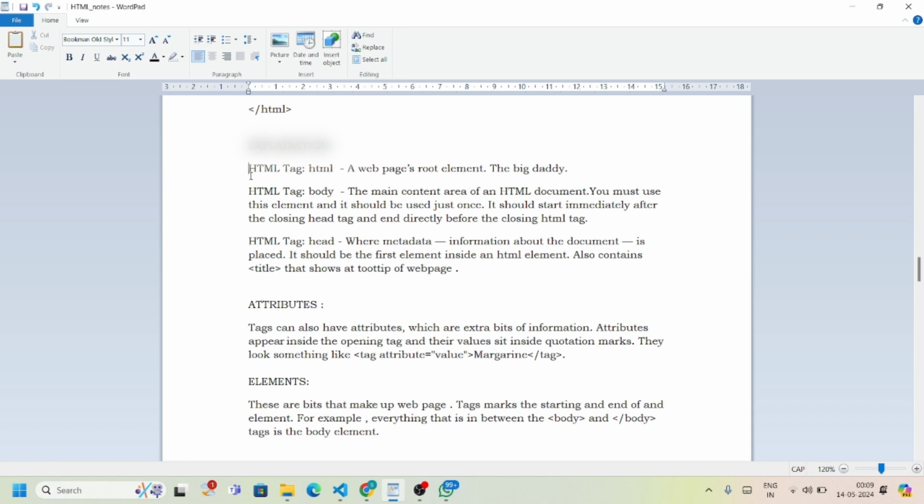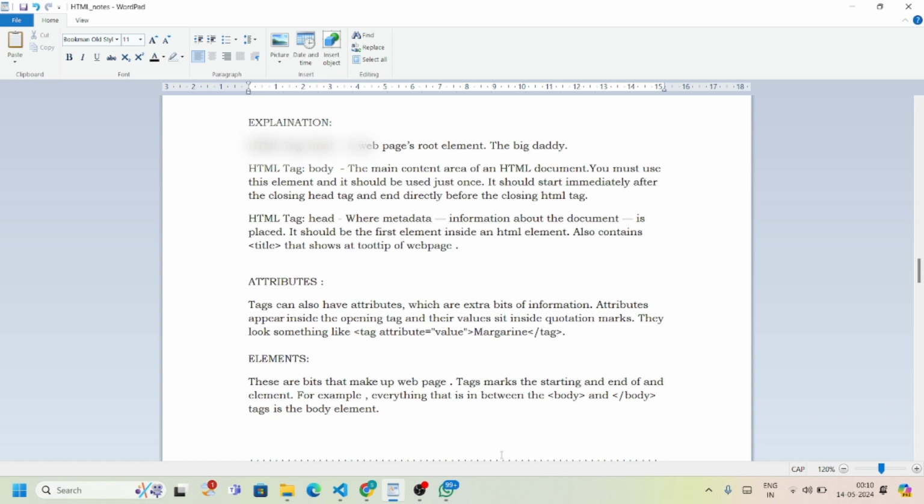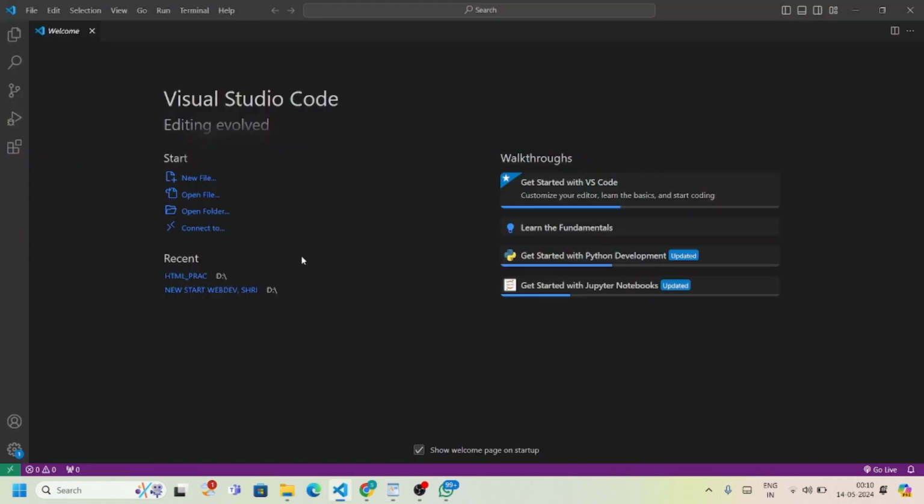For example, it would contain multiple images, multiple videos and everything. Those are the properties, attributes of the entire web page. Elements: everything between the opening body tag and the closing body tag is the body element. That is what element means. So going on to our VS Code, we'll start writing code.